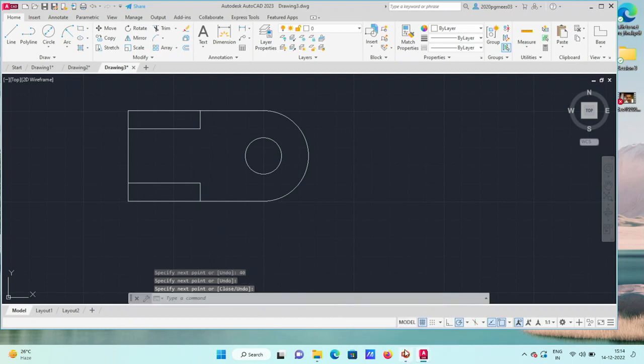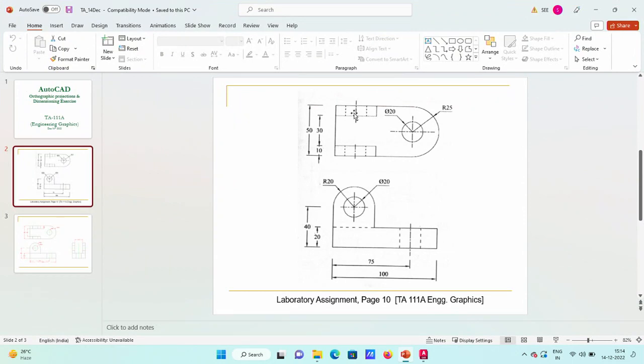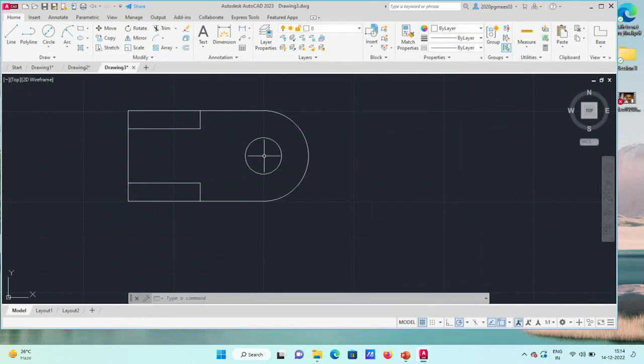Next we have to draw this chain dotted and dotted line. So for chain dotted and dotted, first we will draw the solid line, continuous line. After that we will go to the property and modify to whatever the required line type we need. So I have taken the line command, I have gone to the center of it. I am following this green path to drag a line. Let me draw it.